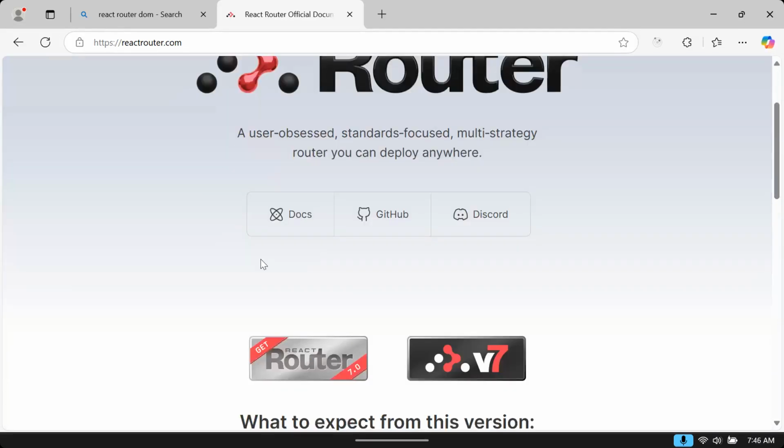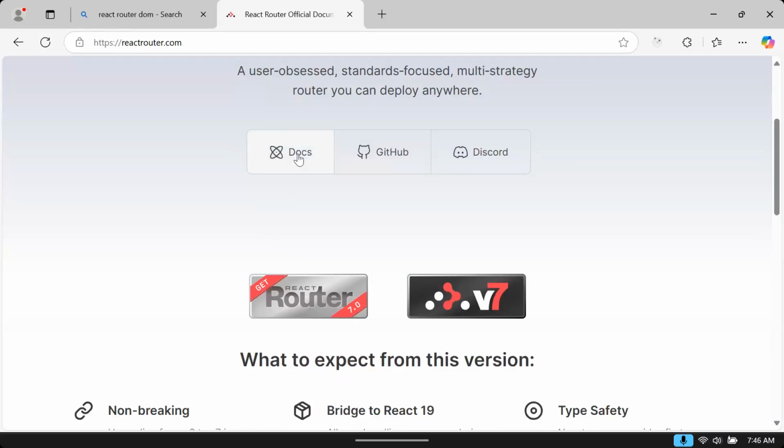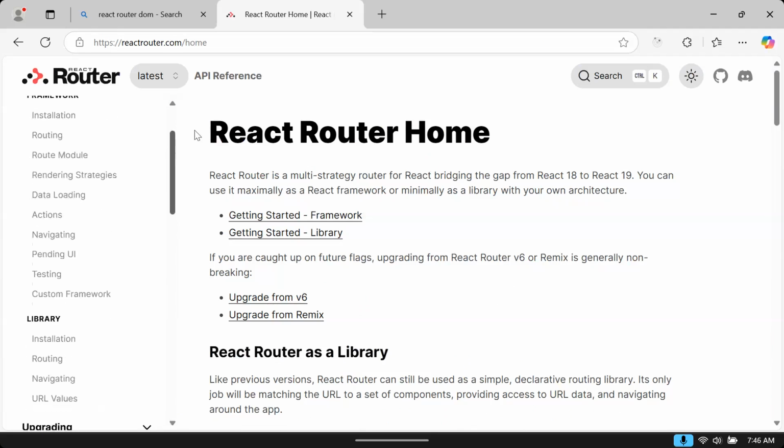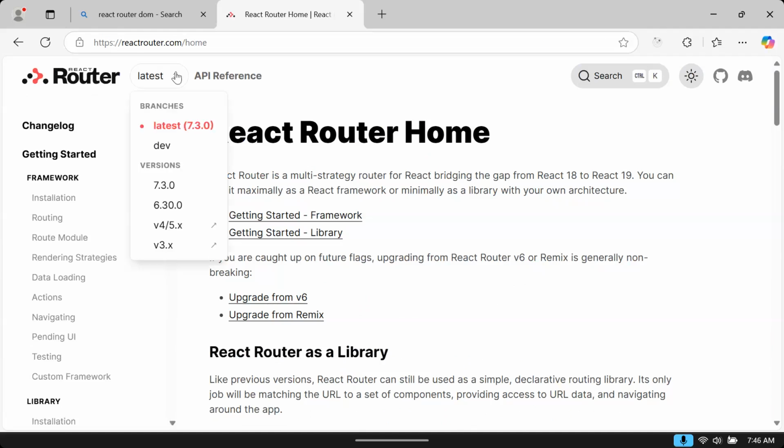Let's go to the documents here. In the documents, you can see this is the router and the current latest version is 7.3. That is the latest version of router.